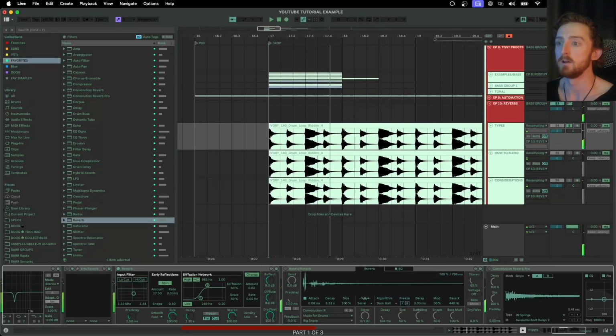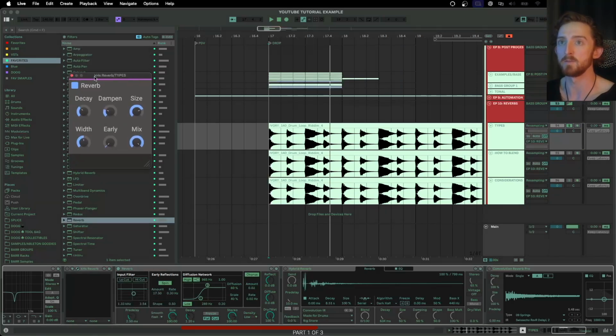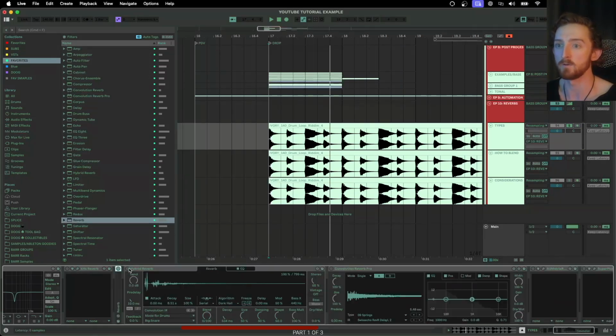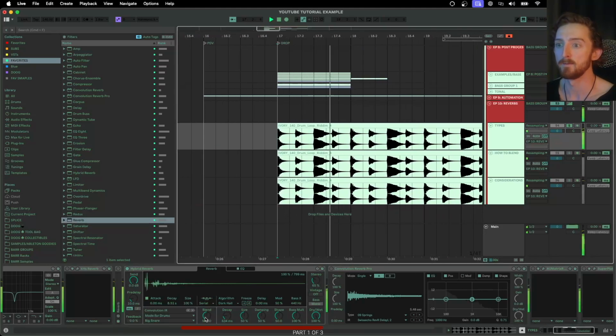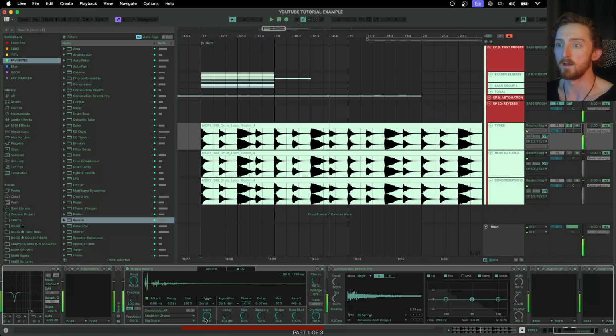As you can see. Now, all of these parameters we went over for this reverb, again, they carry over to all the other ones. So this is Ableton Hybrid, which is essentially combining two reverbs with this blend knob. So at 50-50, you're getting half of both. At 100%, if it's all the way to the right, you're getting the reverb of all of these parameters down here.